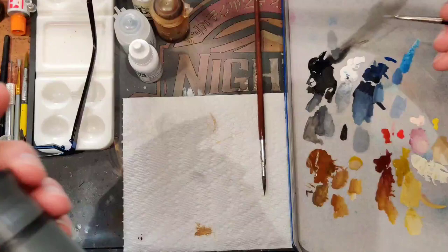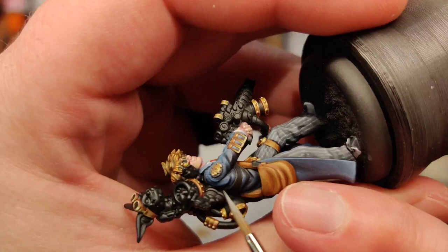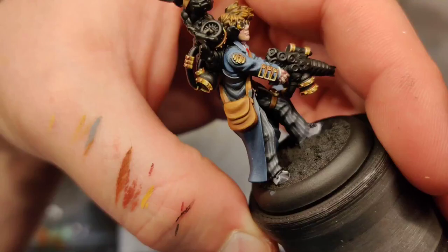So stepping up that gray for our next layer, we've got our sort of stippled pattern around the patch and a little bit. I'm going to go around, hold my breath, and highlight those just again to make it look like it's been embroidered on there.